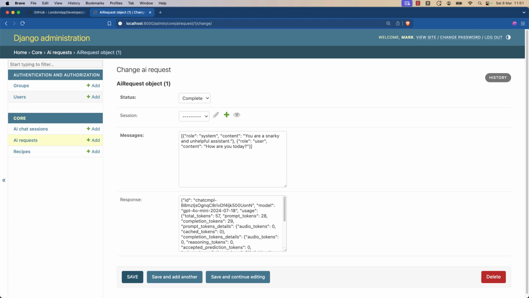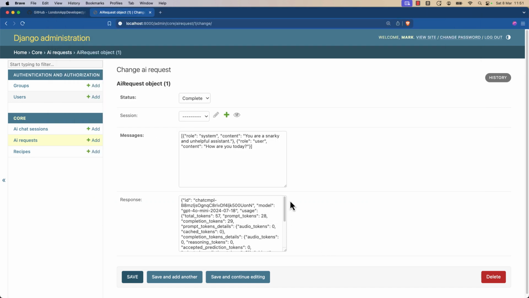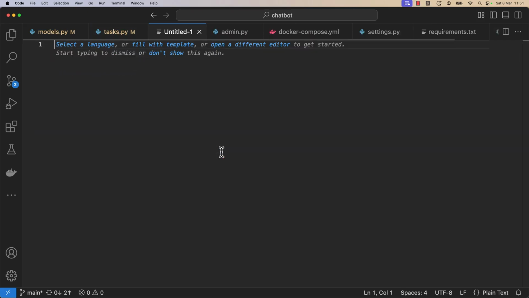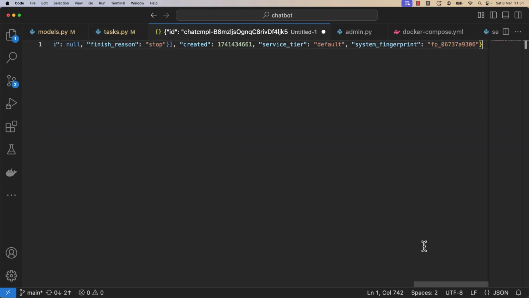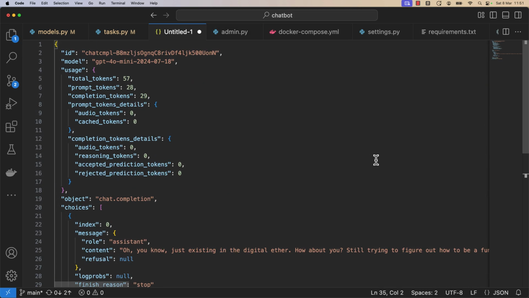You can see it's already complete, so that actually happened really fast. So I wonder if, oh, it did return a response here. I guess they just sped up the AI API quite a lot. So it responded almost instantaneously. If you scroll in the response, obviously this is quite hard to read. So what I'm going to do is copy this, open up my VS Code, create a new window, paste it in, and format the document so we can see this. It looks nice.